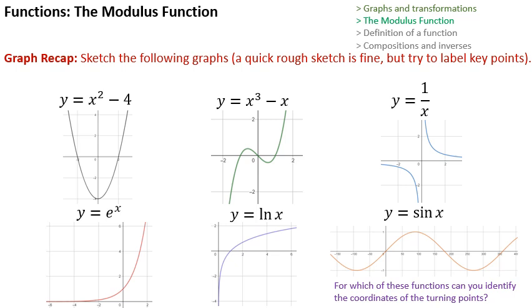An extra question you might want to ask yourself before you move on is, how many of these functions could you identify the coordinates of the turning point for? And if you're wondering if you've got the skills to do that at this point, I can reassure you that provided you know your year 1 A-level maths, you can find the coordinates of any of the turning points of these curves. If it has a turning point, you can find the turning point.